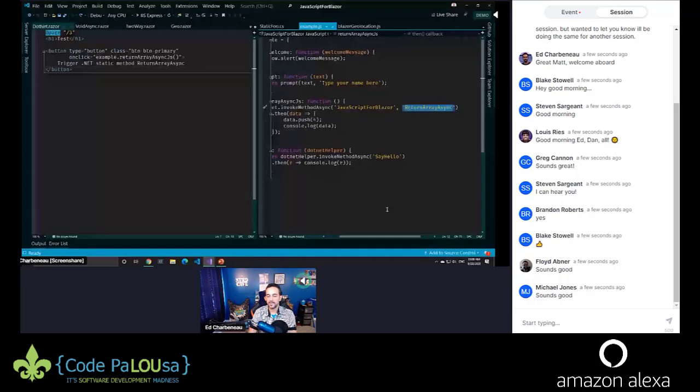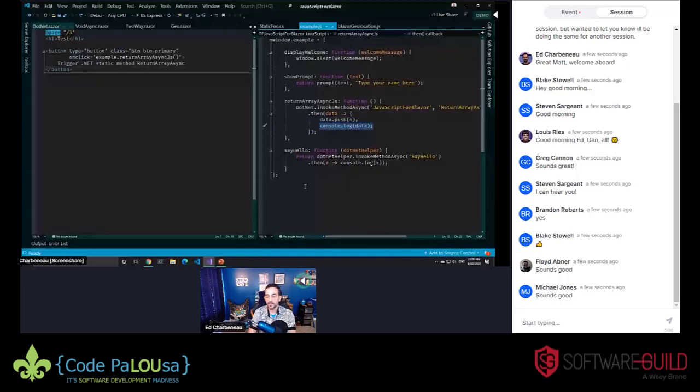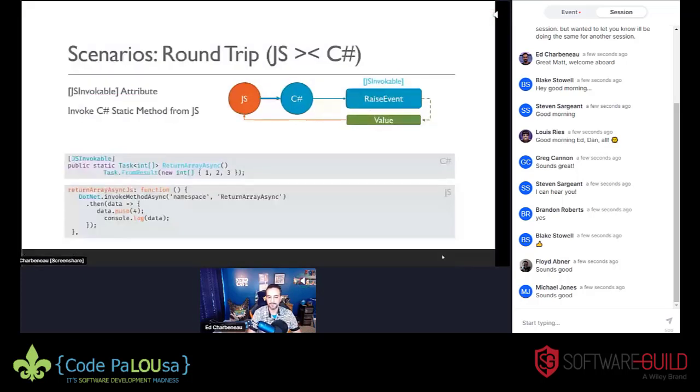And we will then take the data and manipulate that when we get a response from the .NET side of things. So we're going to log those 4 array items out to the console using console.log and display that data. So now we're able to do some round tripping with .NET in JavaScript.